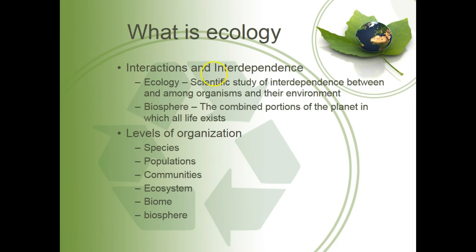Levels of organization is going to go from basically most complex to least complex. So species is an individual organism that belongs to a particular species. And last chapter we talked about what a species was. A species, remember, is an organism that can reproduce with organisms of its same kind. So you start with a species. A group of the same species makes a population. A population of deer and a population of rabbits and a population of robins all make up a community. A community is a bunch of individual populations living in the same area.